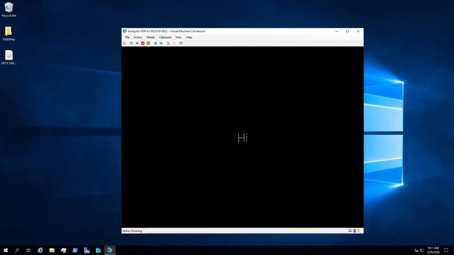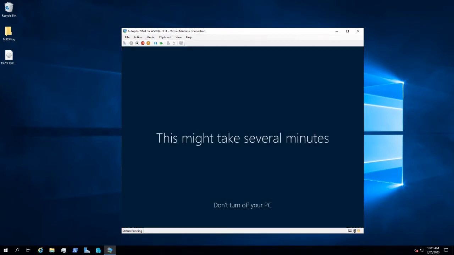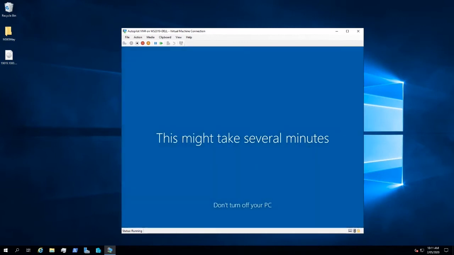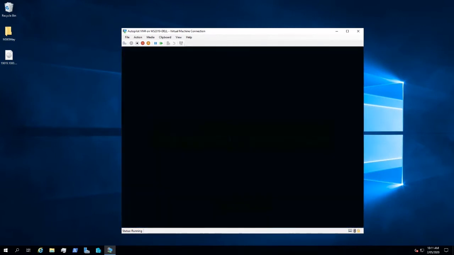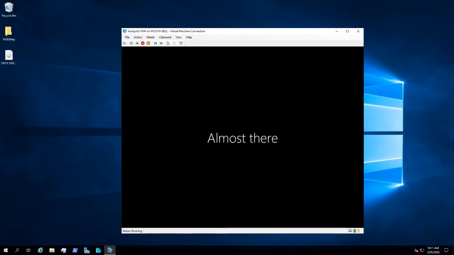Now, realistically, that would be something where generally most people would be wanting that to be something around biometrics. So maybe it would prompt for fingerprint, or it would prompt for facial recognition through your camera. But in this case, it's a virtual machine. It doesn't have access to biometric devices. So as it goes through this process, instead what it's going to do is prompt me to provide a PIN. So I want to get to that point.